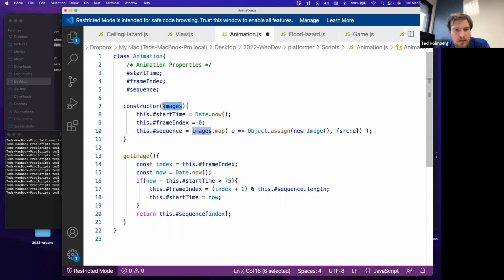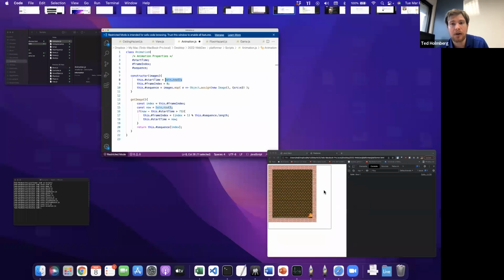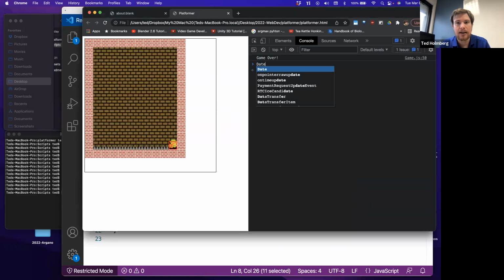our constructor is going to require images. For our start time, just like what Java has, we can do Date.now. So what is Date.now? Let's play around with this. Date is something that's built into the API, so I can invoke on Date. It's an object, and now is a method that returns the number of milliseconds that have occurred since January 1st of 1970, which means this is a number that is always increasing.